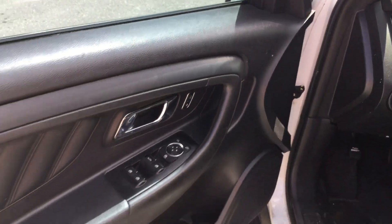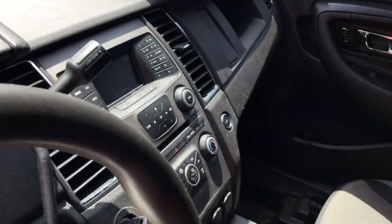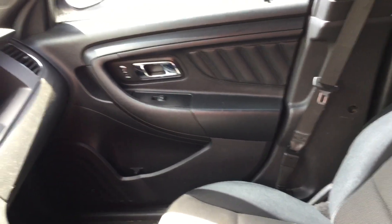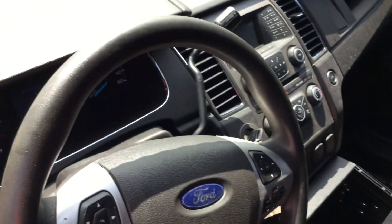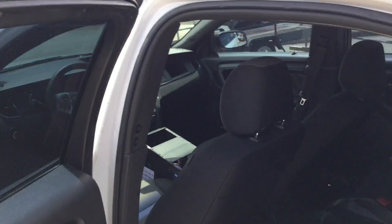Here's the driver side door panel — looks good. The dashboard is not cracked. There are a couple of screw holes on the trim from emergency lights that were removed. The driver's seat is not torn and looks good. The passenger seat looks good. All the door panels are in place and appear to be in good shape. The steering wheel shows a little wear. The rubber mat on the floor still looks good. This one comes with the metal center console and the plastic rear seat. The headliner appears to be in good shape as well.